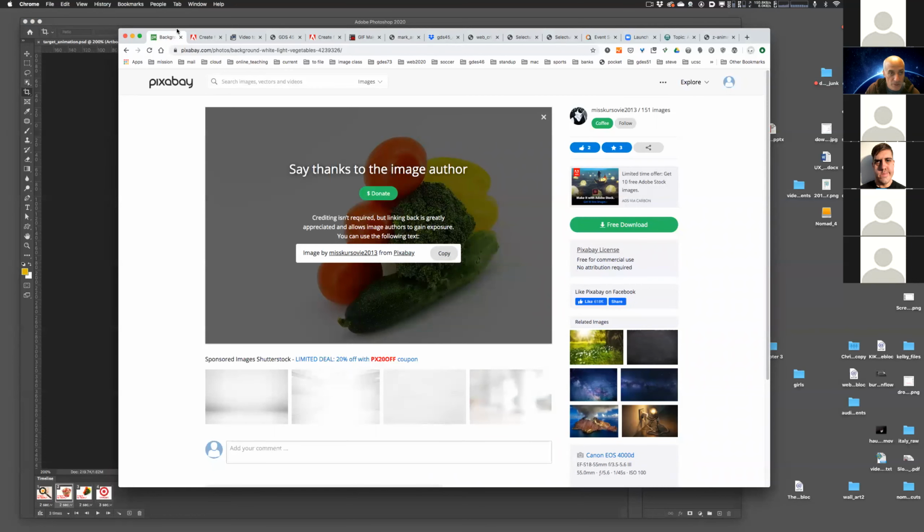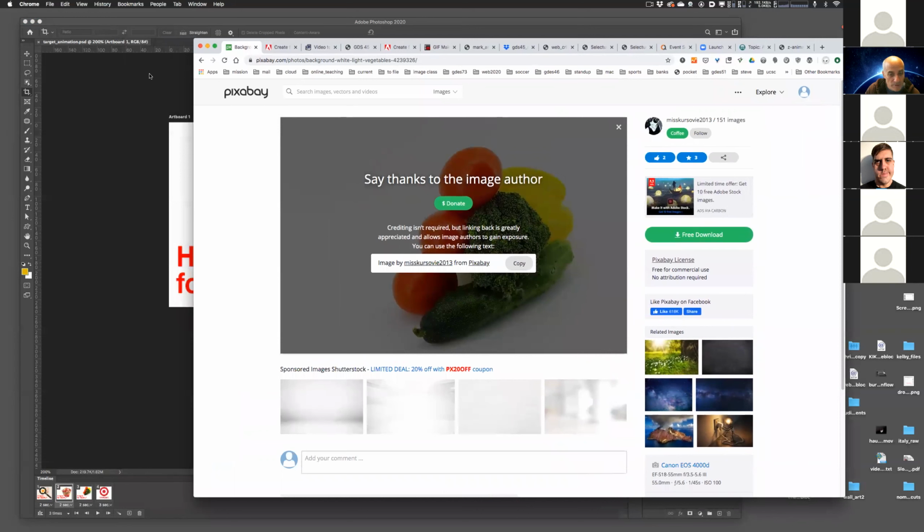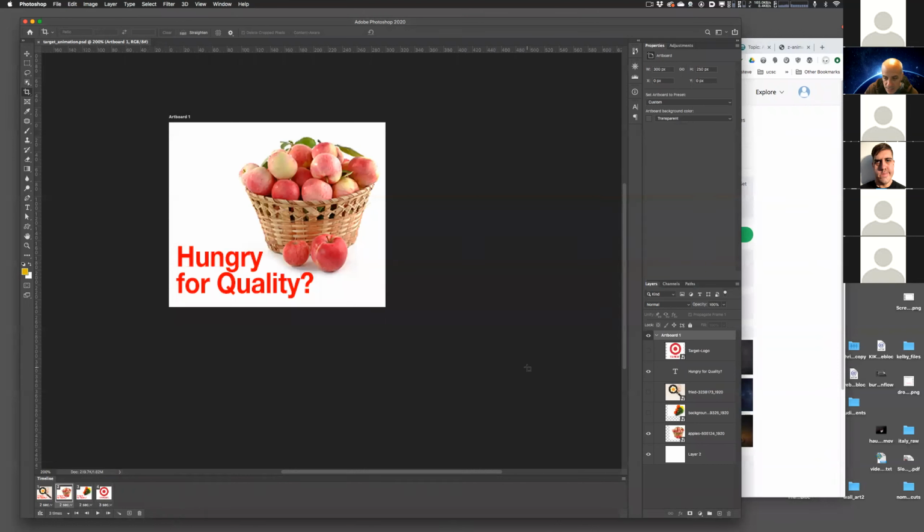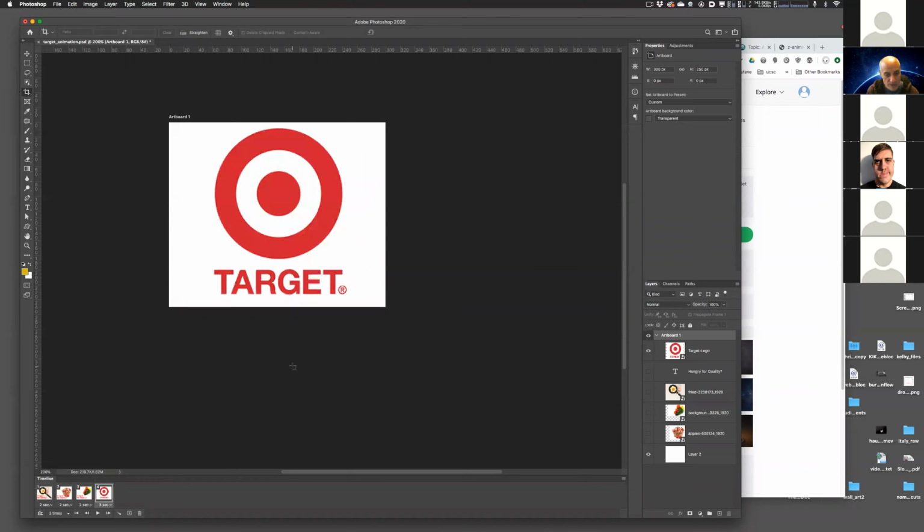And you can use images from anywhere for this, as long as we're not publishing these, right? So just for class. And then I got the Target logo somewhere, this layer there, so that I could use that for the end frame. The end frame is the one where you want your call to action, kind of memorable thing, right? So I wanted to end on the Target logo so that the user knows, oh yeah, it's Target. I click on that and I go to Target and buy some fruits and vegetables or whatever. So let me show you how I can make this.